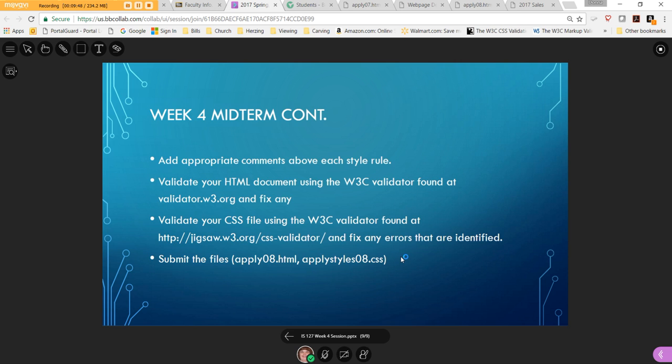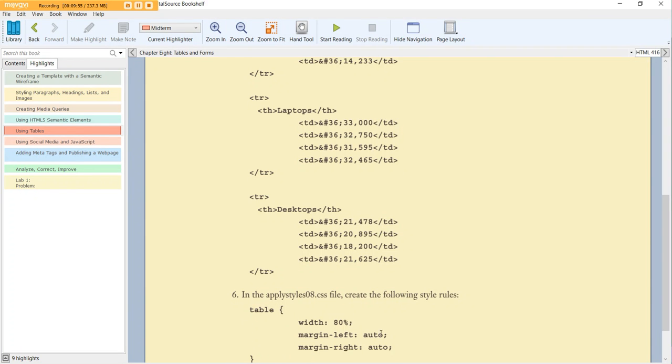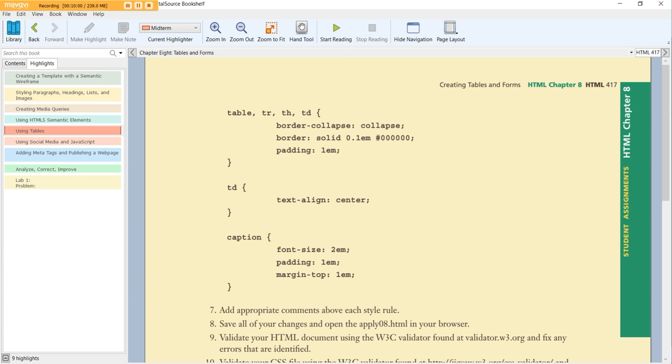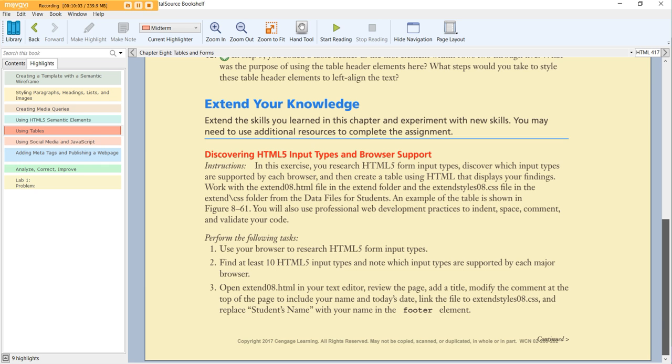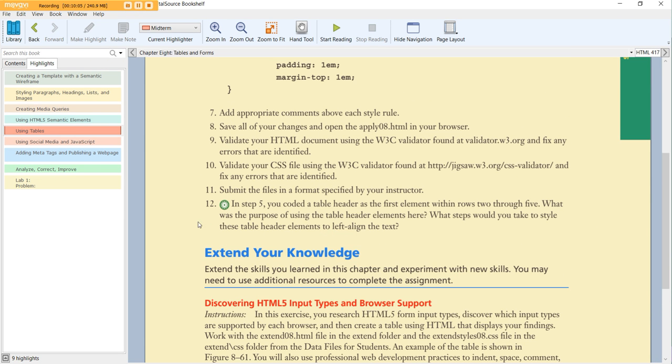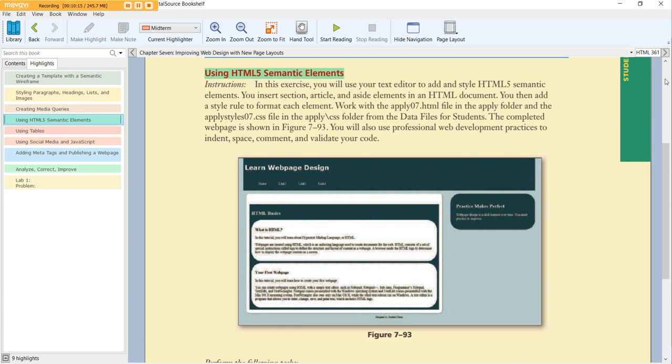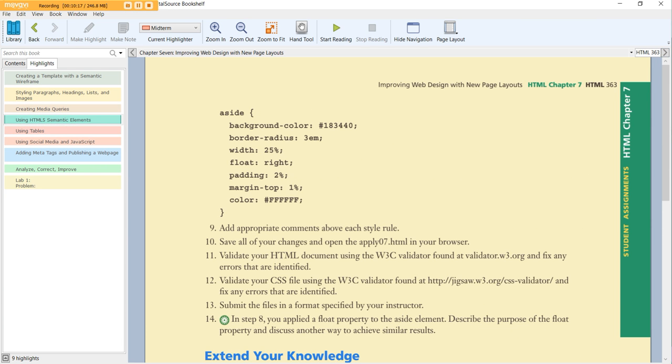And that will be the end of week 4. If you have any questions, as you can see on the assignments, I did not require the final step, step 12, or step 14 in the week 4 assignment.